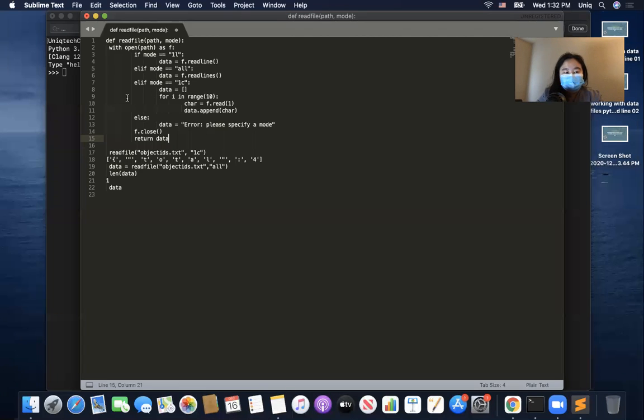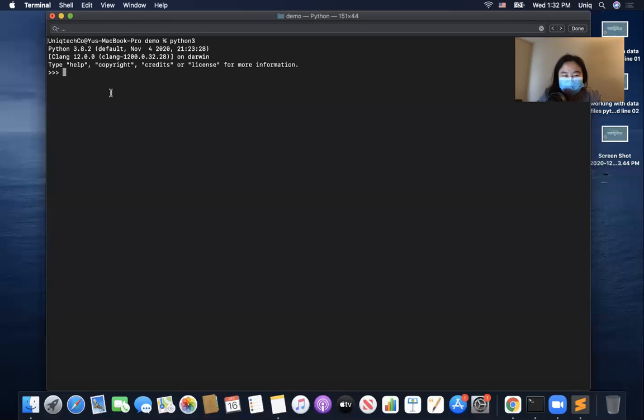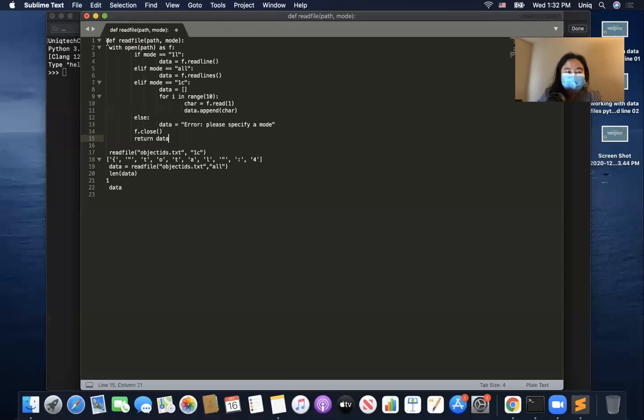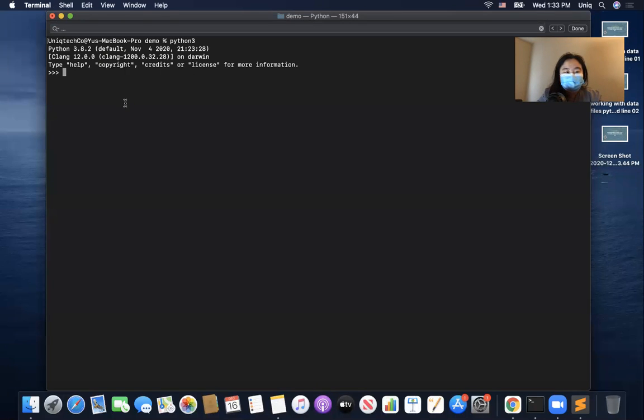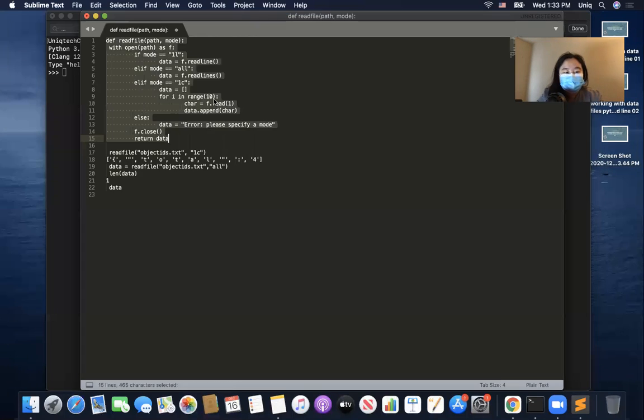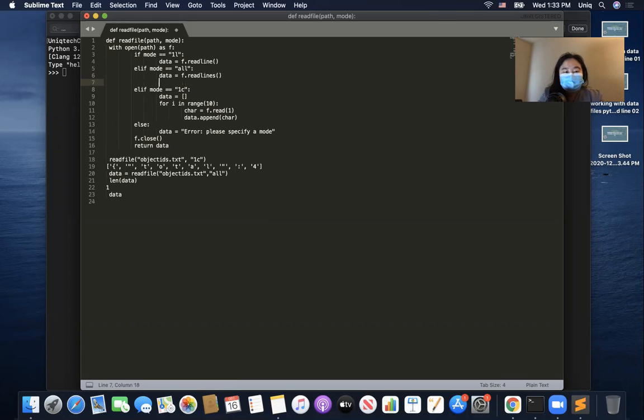What I want to do, except I didn't take down the length thing. So oops, we have to measure that again. So cool. Let's just change the API here a little bit since we already know it's reading line by line. In this particular case, let's just add this data equals data[0] because people are not going to know, right?